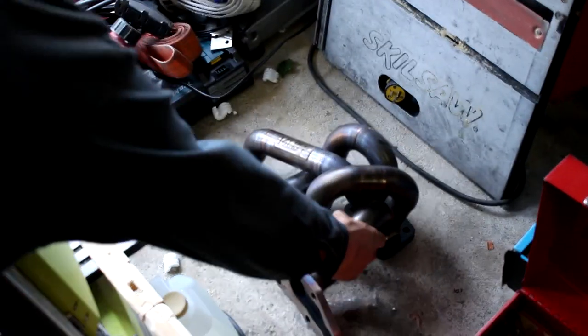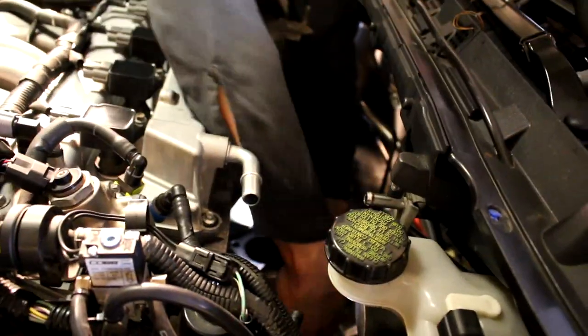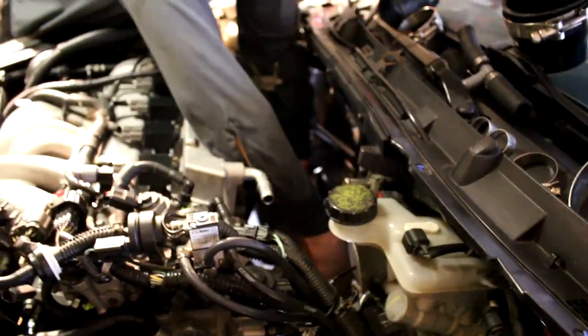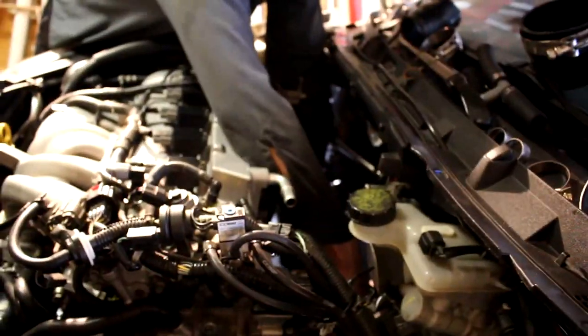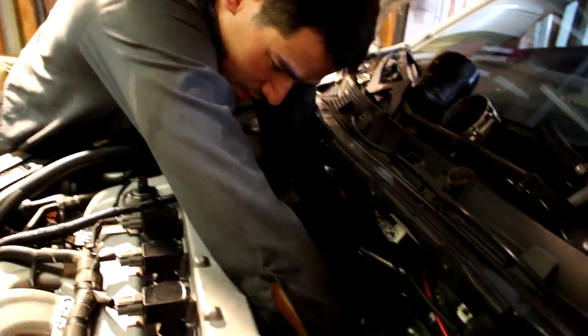Look at that high flowing exhaust manifold for the win. Well, look at all that space, man. So much room for activities. Okay, the downpipe is still getting in the way, but it's kind of wedged in there now. I gotta figure out a way to get this out, but I gotta be careful because I don't want to get any debris. This is horrible, man. I should have just taken the downpipe out.